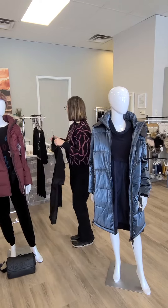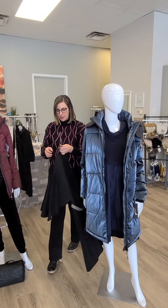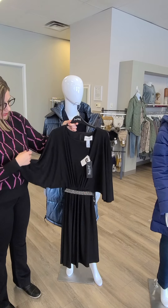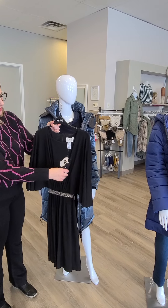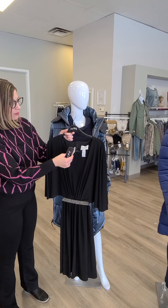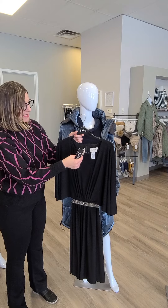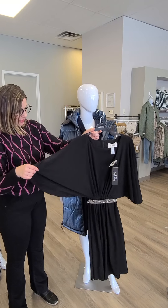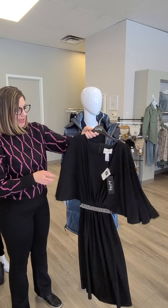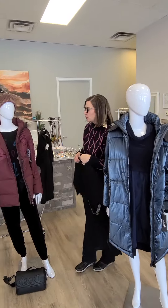Another piece to show you while we're over here — this is a brand new style, a little bit dressier. I can picture this at a great New Year's Eve or Christmas party. Love the sequined belt. I think the style is going to be super flattering on everyone. This is the Ripkoff angled sleeve dress for $255. It is black in color with that little pop of belt — fabulous, and it would also pack really well if you're taking it on a cruise.